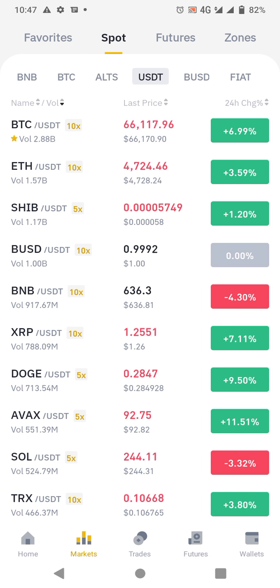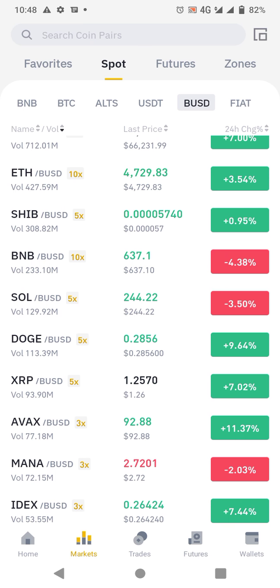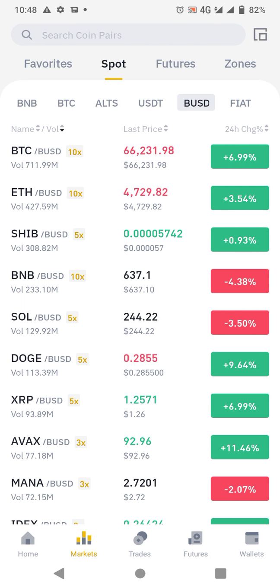Now for BUSD, if you want to trade any coin or any token using BUSD, wait, I just made mention of token. There's a difference between coin and token. A coin is an asset that has its own blockchain. A token is an asset that is built on a coin's blockchain. So BNB has its own blockchain, its own unique address, so it is a coin. While PancakeSwap, Uniswap, even Feg, SaveMoon, Shiba, they are tokens because they are built on the Ethereum and BNB blockchains respectively.